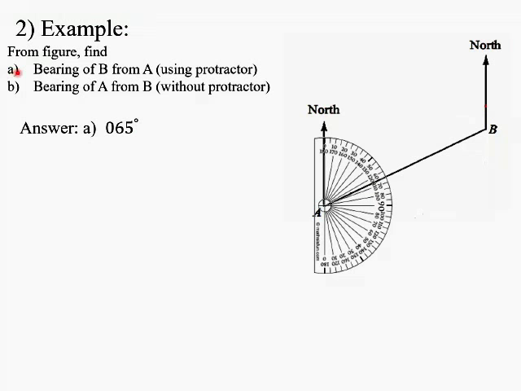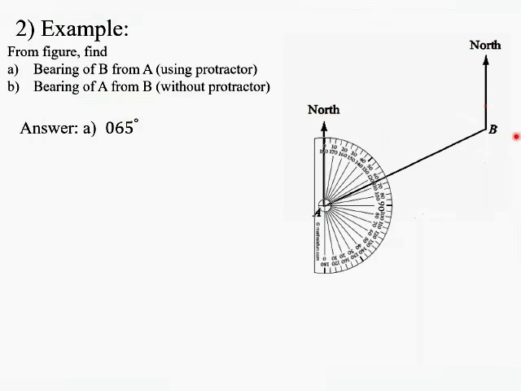Go to the second item, which is very interesting. The bearing of A from B. Please don't forget the letter after from is your vertex. You are standing here and you want to see A from B. Okay, before answering this question, we can't determine the measure of the angle without determining the angle itself. Where is the angle in item B?